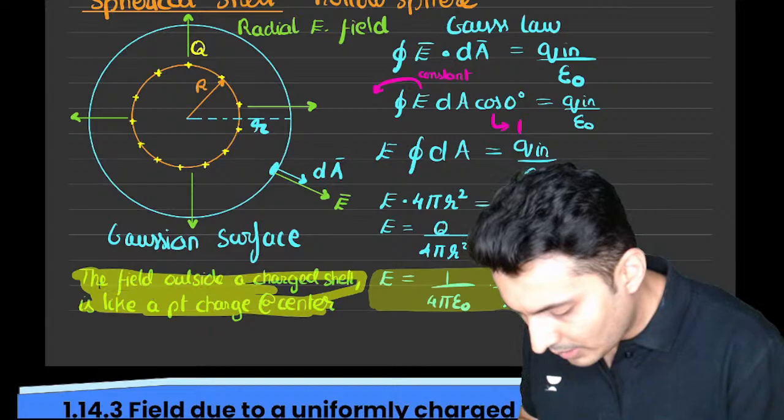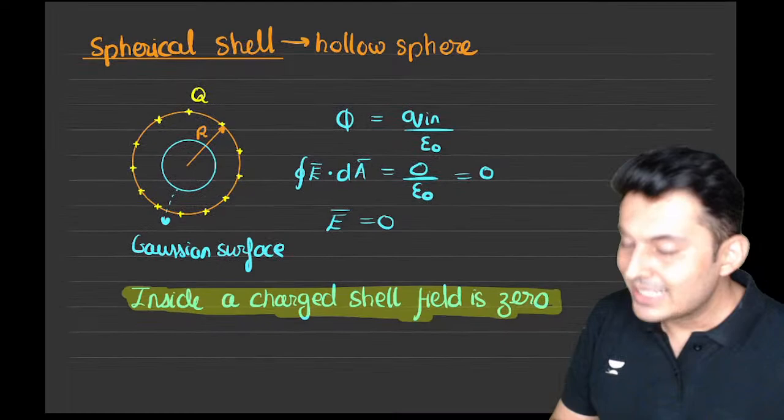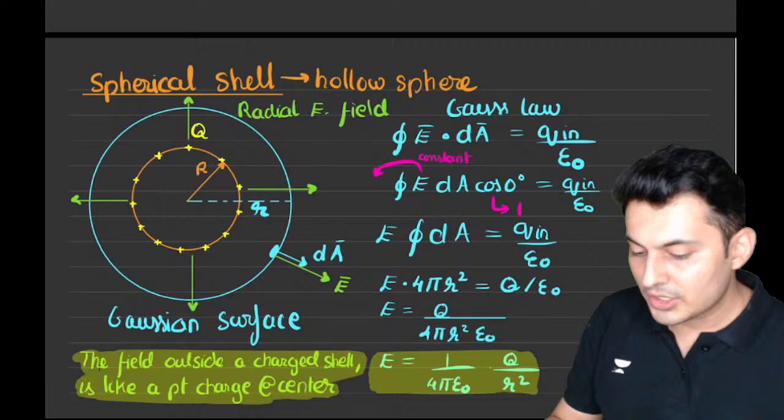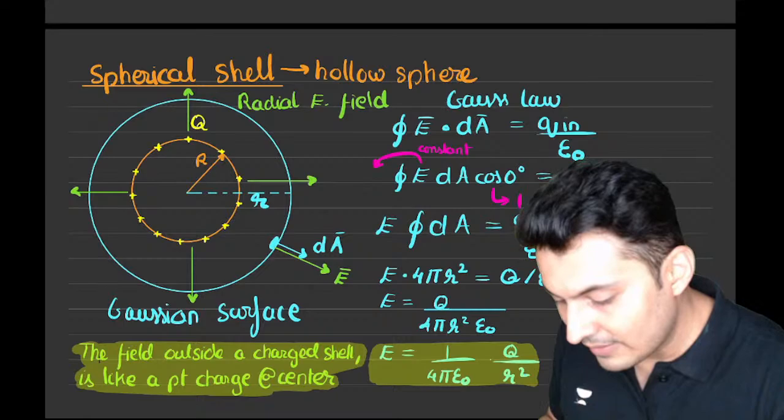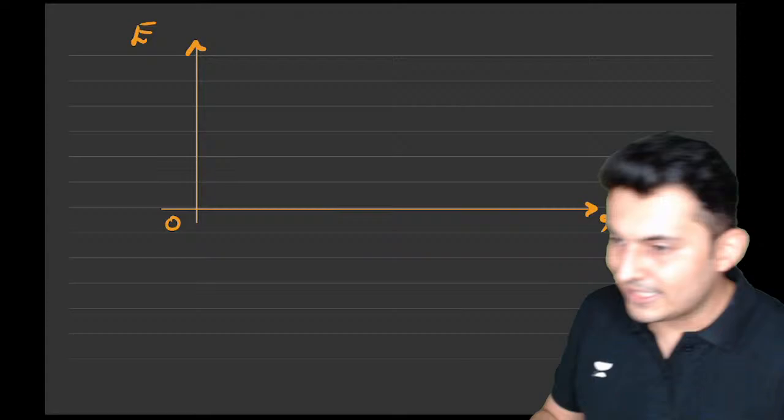Again, very important. So I've taken both the cases, when you are outside as well as when you are inside, my dear students. Both the cases have been taken. Inside it is zero, outside it is behaving like a point charge. So in fact, sometimes a question might even come on the graph of it. How will the graph look like? Can somebody think and draw it on the rough sheet and see if it matches? How will the graph of that electric field look like with distance for a charged shell?